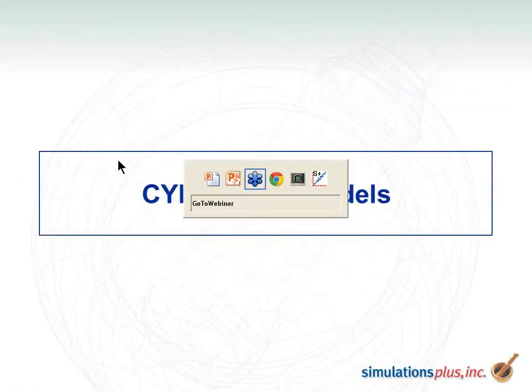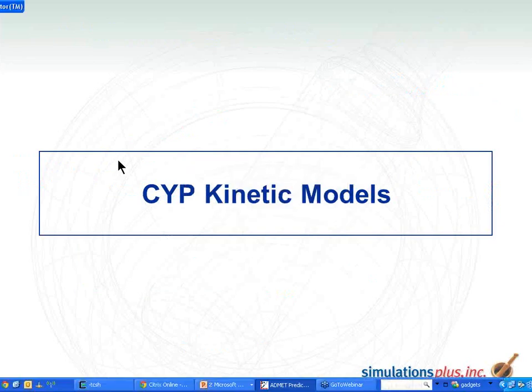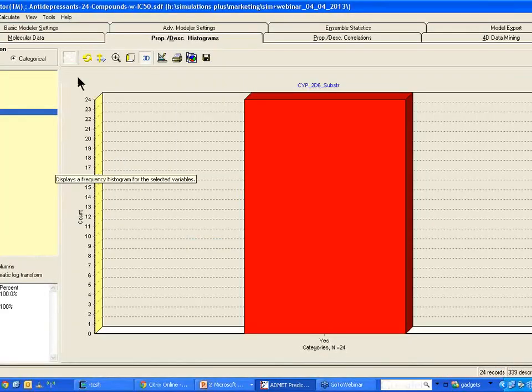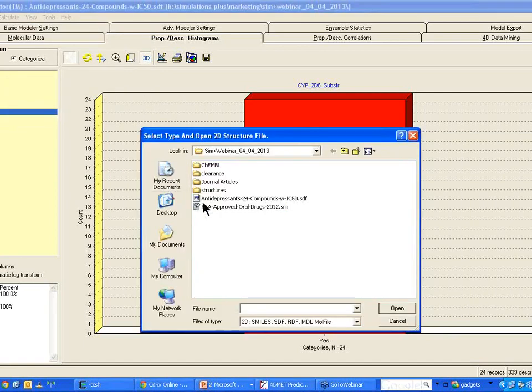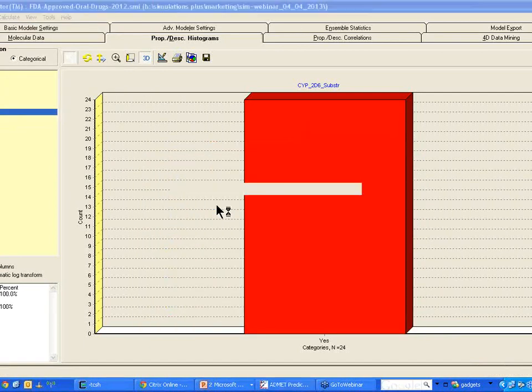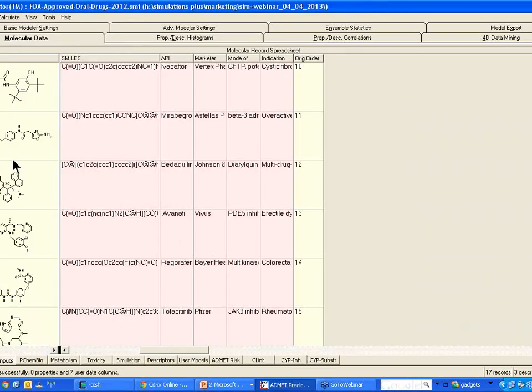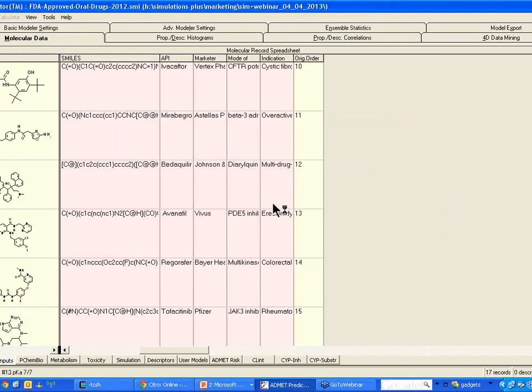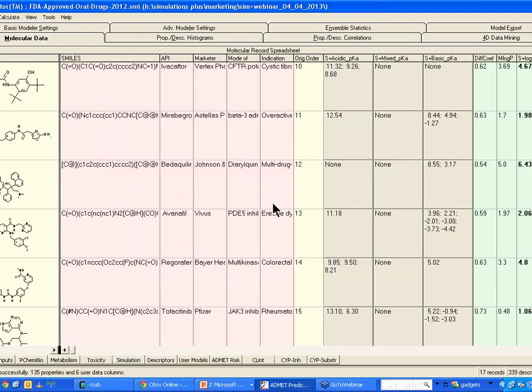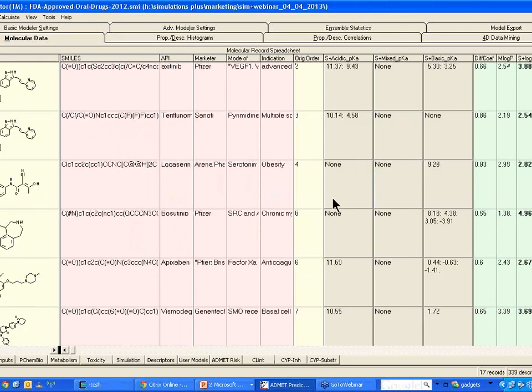So let me just go back into ADMET Predictor and illustrate some of these sites of metabolism. Here I'm going to read in a new data set that was from FDA-approved drugs. So again, I go and calculate this. These were drugs that were approved last year, so they're all fairly new molecules.